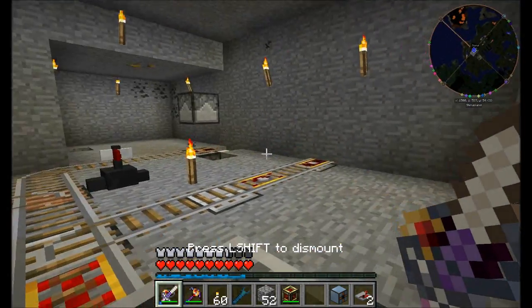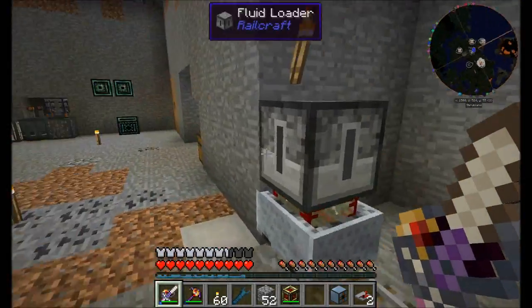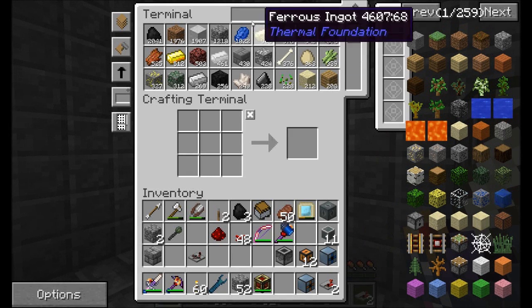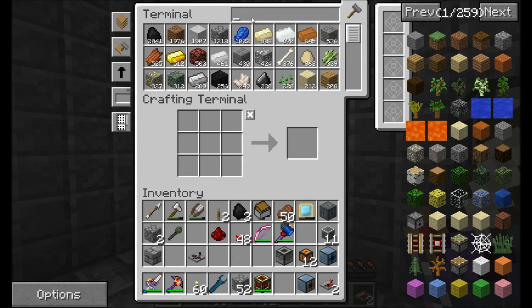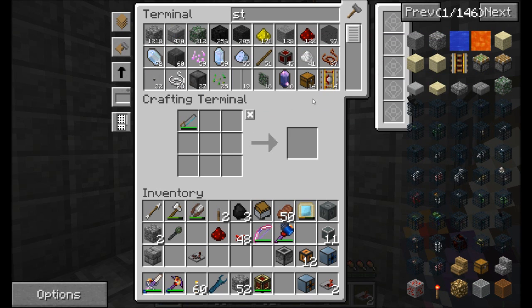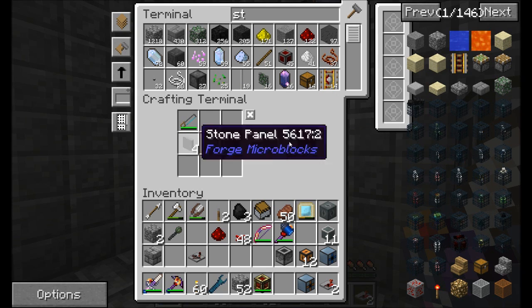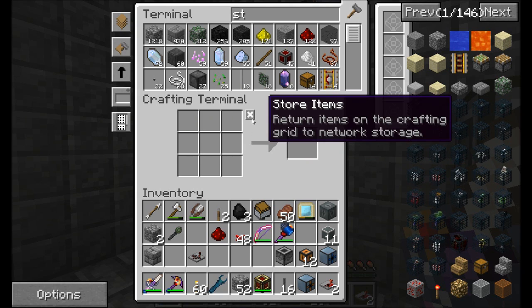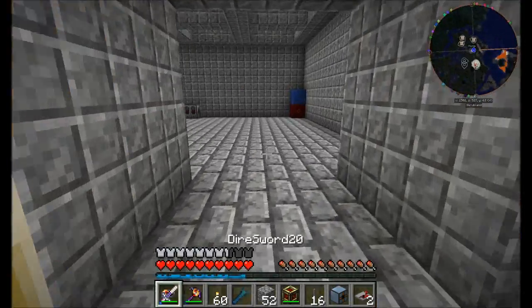And I want to have you guys see me make it. So let's head back here, go upstairs, access my AE system, which I'll definitely flesh out a bit shortly. But I want to make, using a saw and some smooth stone, let's do this. I want to make stone strips. No, I forgot to bring something with me.